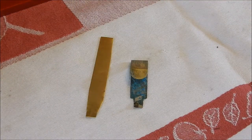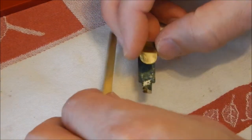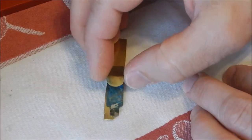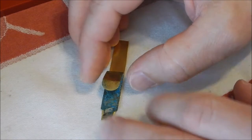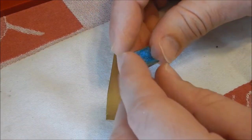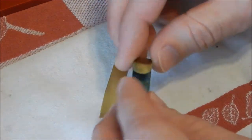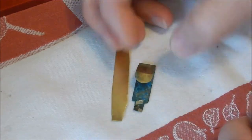Okay, I took out the other terminal. This thing's really corroded, needs cleaning. And well, actually it'll make it easier because then I can match this up as a pattern and get this other one cut to size, because the hole narrows, and then I can bend the metal over. It's pretty malleable, pretty easy to cut with just a regular pair of scissors, but this needs to be cleaned and decorroded, so I think vinegar and some scrubbing is going to work on that.